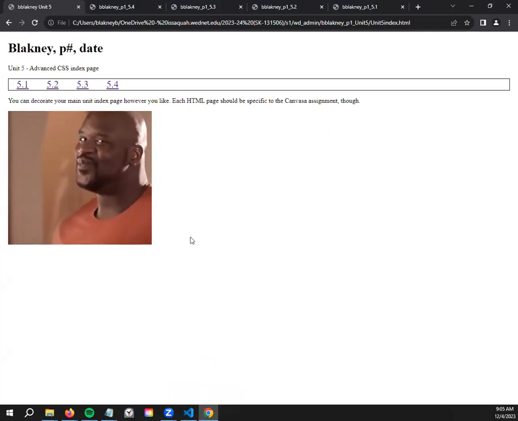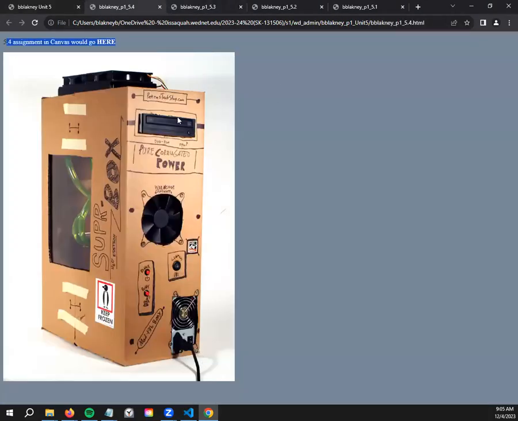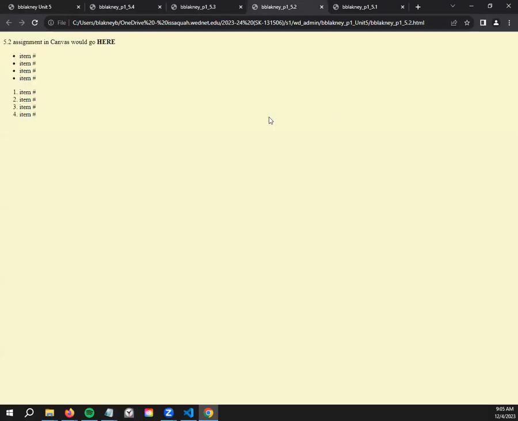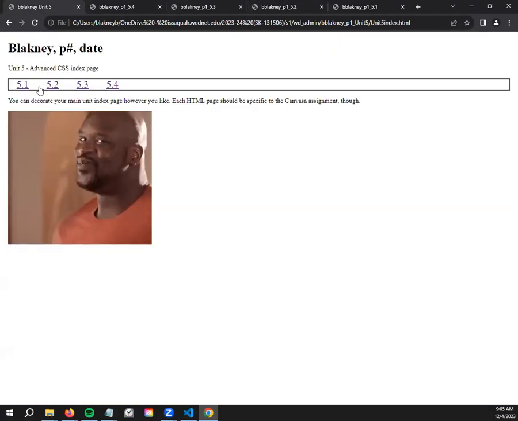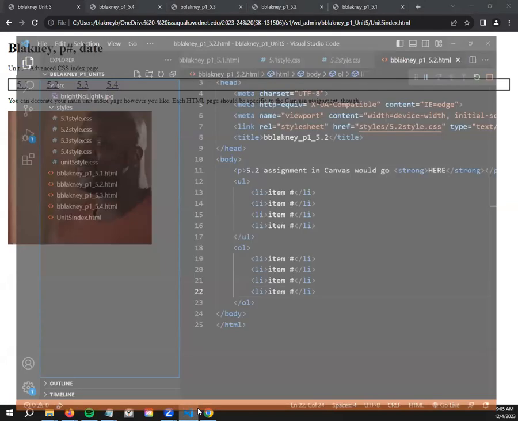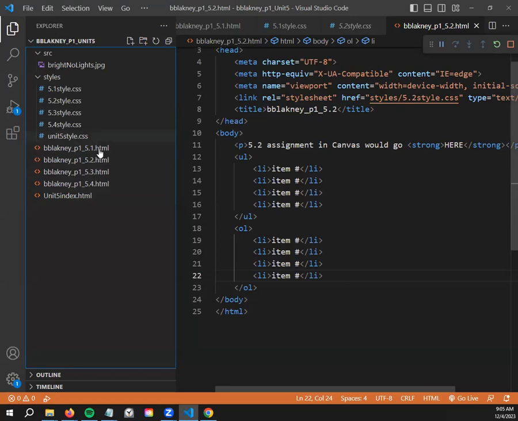So instead of submitting worksheets, like what you've been doing, imagine this was one worksheet, this was one worksheet, this was one worksheet. Instead, what we'll do is end of unit binder checks, notebook checks that contain all of the work that you did during the week or the unit. And there's a little nav bar to get around to each of those specific pages. Like for example, right here, I have all my HTML pages. I have all my style sheets for each of my HTML pages all in one location instead of in 5 or 4 different root folders.